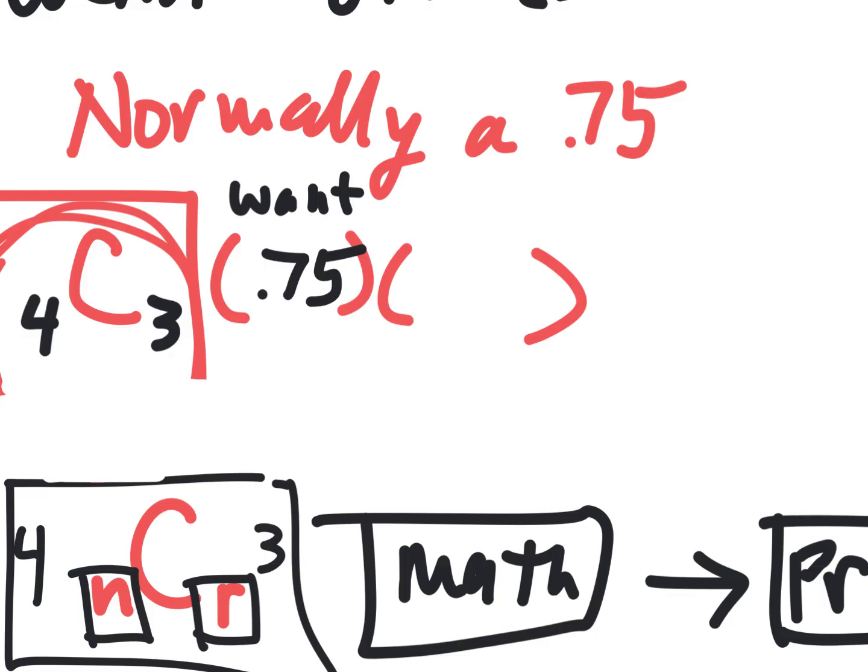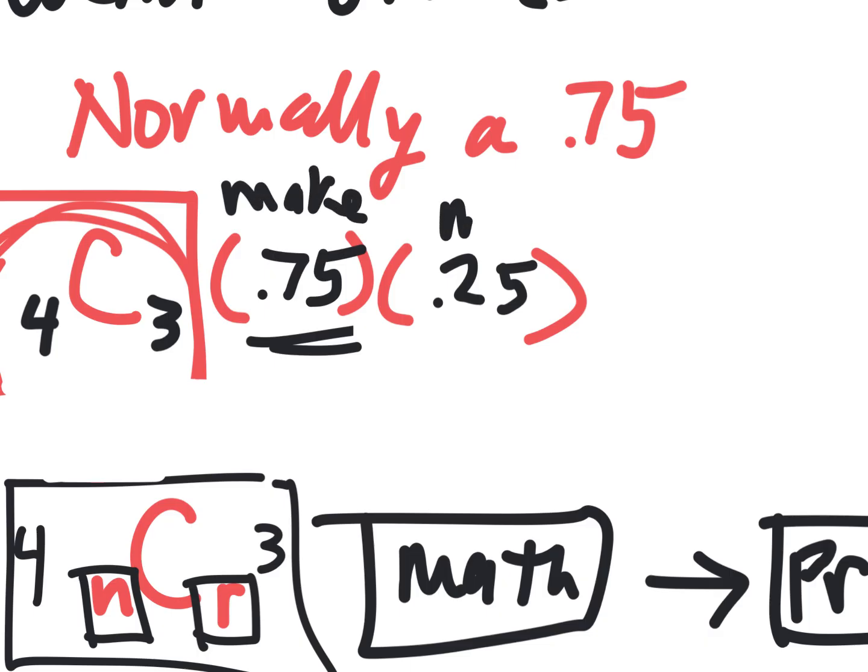What do you think the other thing is? If the first thing's what you want to happen, what do you think the other thing is? They're both probabilities. This was a probability of what we wanted. Okay, maybe this isn't as intuitive as I thought it was. The other part is a 25% chance that you're going to miss it. So I'm going to write, maybe since you weren't getting it the other way, I'll say this is make, and this is miss.